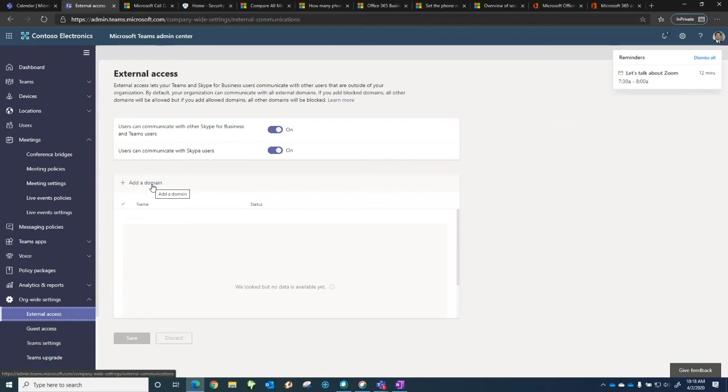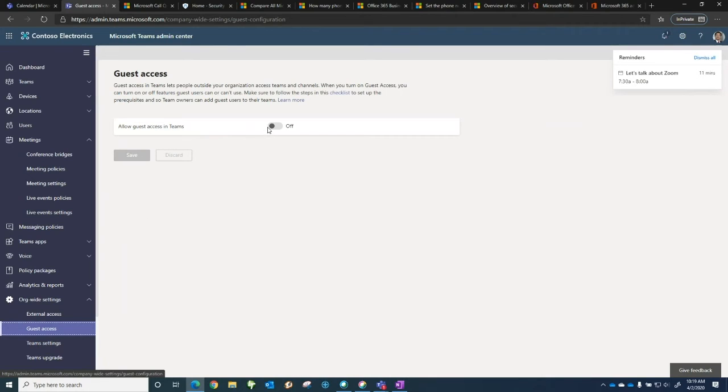So if you have different domains within your organization, you could limit it to that. If you have a couple of key suppliers or clients or vendors or consultants that you work with, you could add these domains in here and narrow down who has external access. And again, these are organizational wide settings. It will apply to everyone, all teams, all channels across the board.